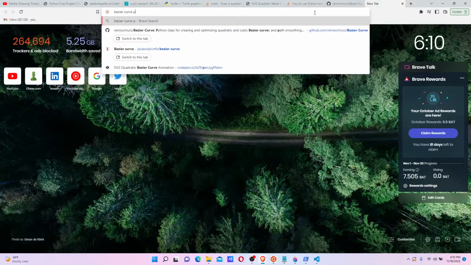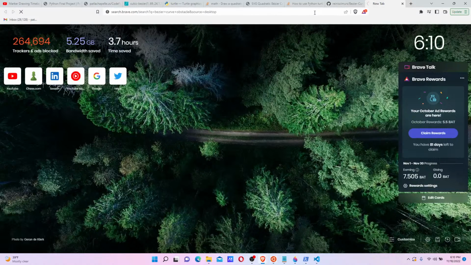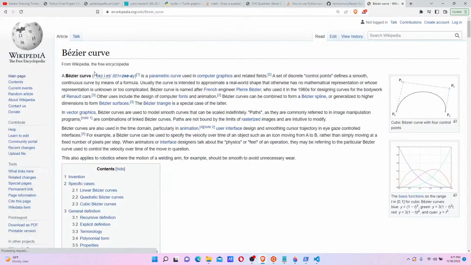Oh no, not Python. Bezier curve obstacle. So I guess that's for robotics.